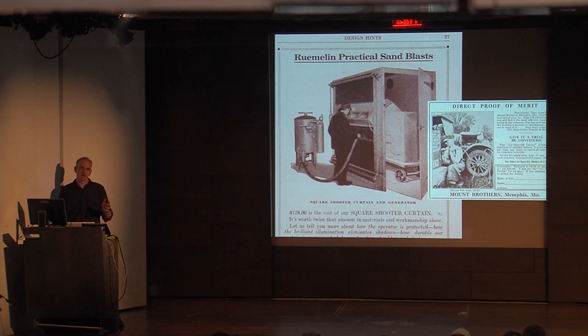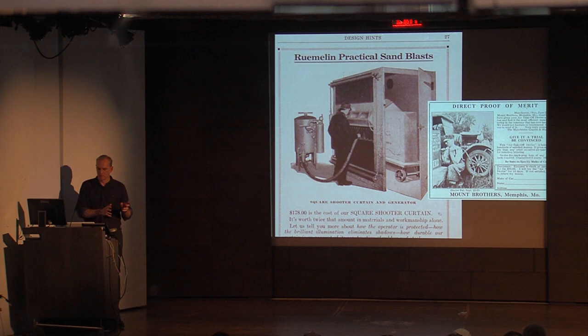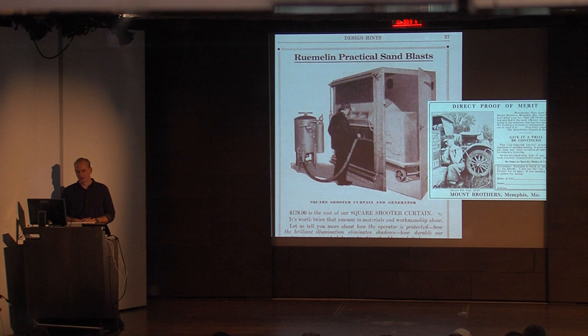Eventually, all the technology changes in the way these things get carved, and you go from a kind of careful handcraft, whether it was acid etching or carving, to pneumatic drills and sandblasting. And that transition happens in the 1890s. So that's a sandblasting booth there on the left. And on the right, it's a particularly amusing photo to me. It shows an invention by a couple of brothers to hook up a pneumatic drill to a car engine so you could just drive your car into the cemetery and do the work on the spot right there.